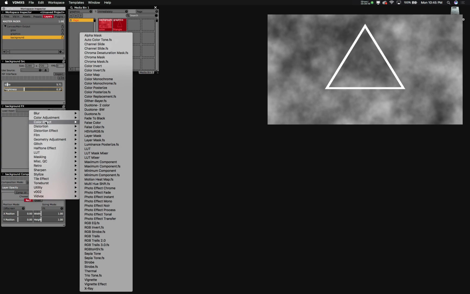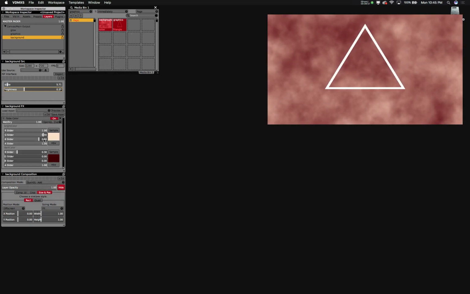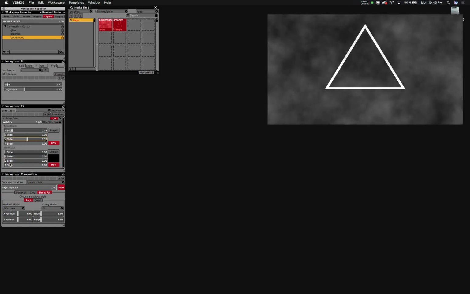Now I can do it a variety of ways. I can use color adjustments or color effects, and I can use levels or exposure if I like. But one quick down and dirty way to do this is to just go ahead and choose false color, because this will let me just choose a white and black value. I'm going to switch the option here to HSV for hue, saturation, and value. And I'm going to just take the saturation down on both of these. And that's just going to give me basically black and white. What I like about this is I just get a single slider that I can control, and this will effectively let me control contrast. So I can change the black value and change the white value using the simple false color effect.